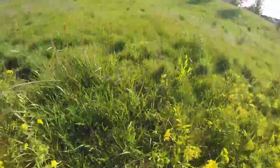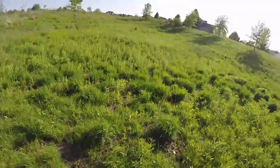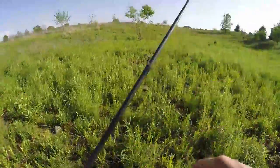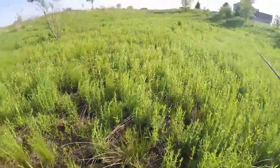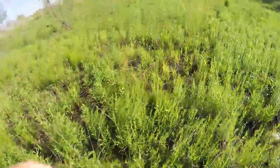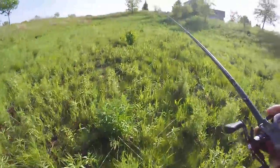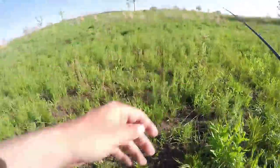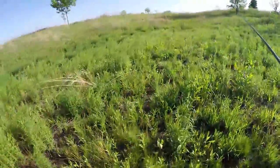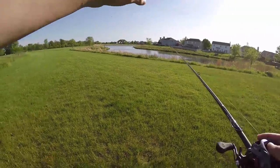While I'm walking through this field — hoping not to get a tick or five — I should mention why I've got the OG Smalley spotters on. I think these fish might be bedding, and it'd be cool if I could actually see them with my glasses. I typically have pretty good eyesight, but it's very bright, sunny, and windy out here, so I'm thinking the glasses might help. Maybe I can find large Marge on a bed — who knows.